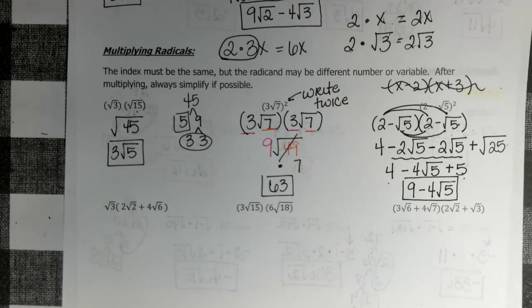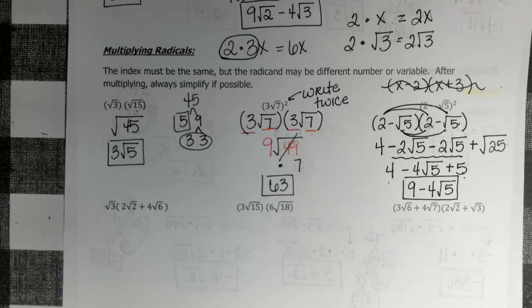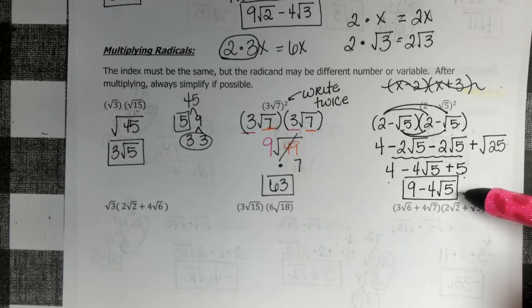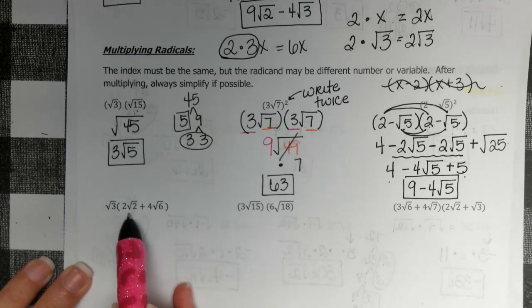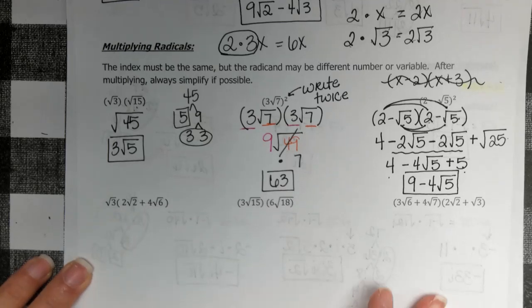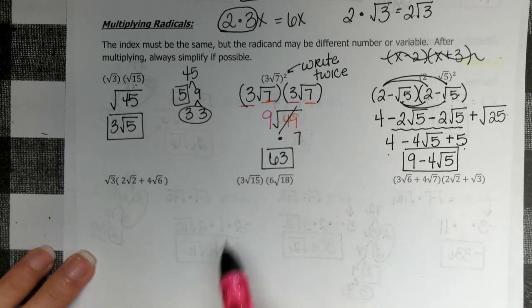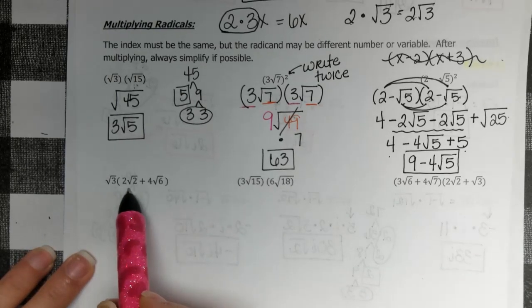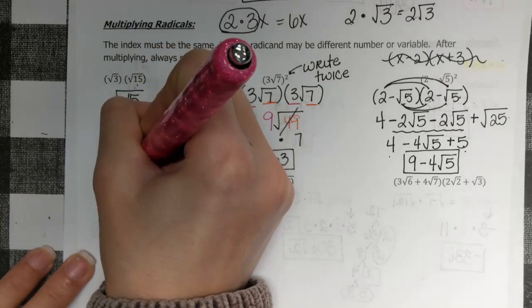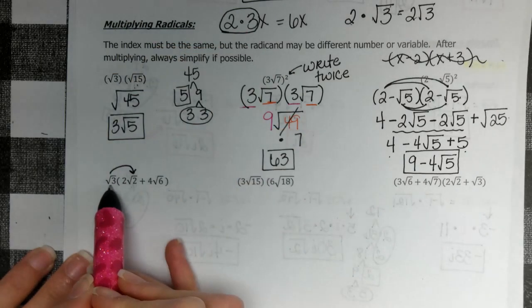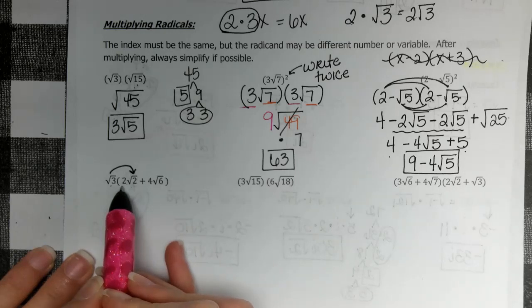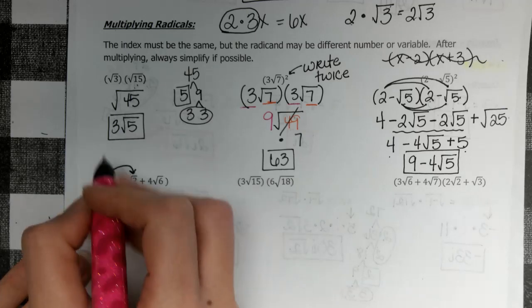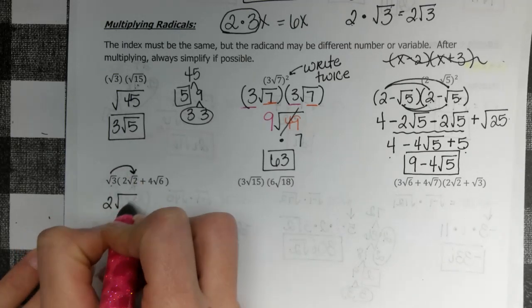If you make minor mistakes in your details, I would really make sure you take your time when you have to FOIL and distribute, okay? So now let's say we've got square root of 3 times 2 square root of 2 plus 4 square root of 6. Now my numbers are a little bit bigger, as in I've got an outside and radical for both of these terms. So when I take square root of 3 and I distribute it, I'm going to take the square root of 3 and only multiply it by its radical part. That outside number stays the same. So square root of 3 times 2 square root of 2 is going to become 2 square root of 6.